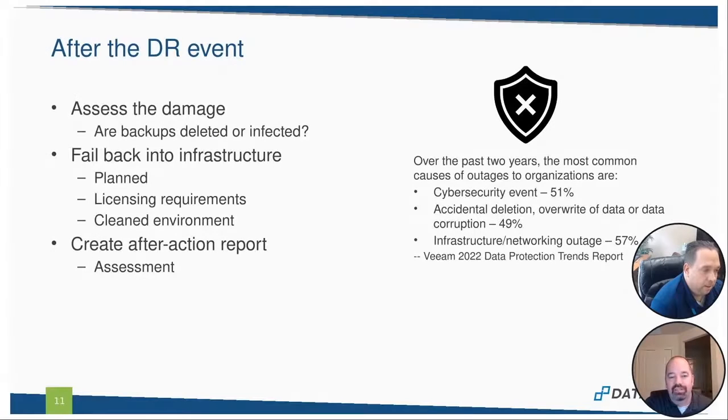After the DR event, what do we do? So you've got to take stock, right? And when we say after the DR event, there's two parts to that. There's immediately after we do the failover, immediately after you discover that a disaster has happened. And then there's after the entire event and everything is back to running the way it was.